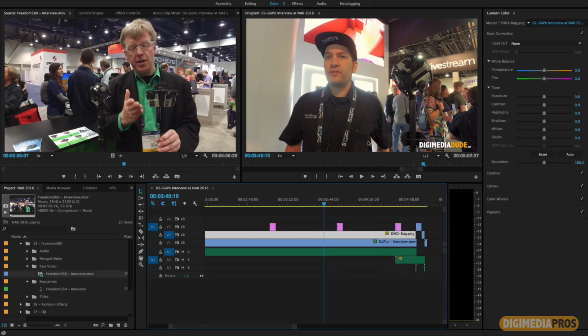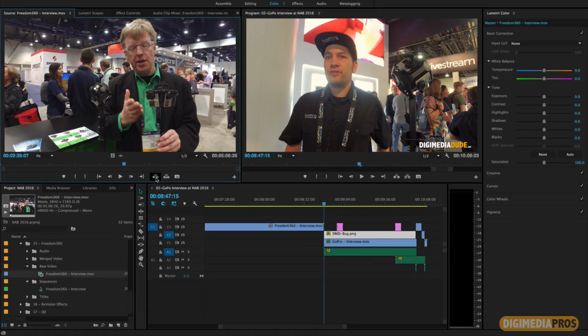Okay. So that's in the program monitor. In the source monitor, you've got two buttons here, which you can do an insert or an override. Again, using your source patching. Remember, you have to select source patching. So for example, if I deselect, notice that even though track V3 is selected, I turned it off. If I do right now an insert or an override, nothing's going to happen, and nothing is happening. So not only do you have to select the source of the track, but you also have to turn it on. So for example, if I do a V1 right now, and I do an insert, it inserted just the video because I didn't select audio, right?